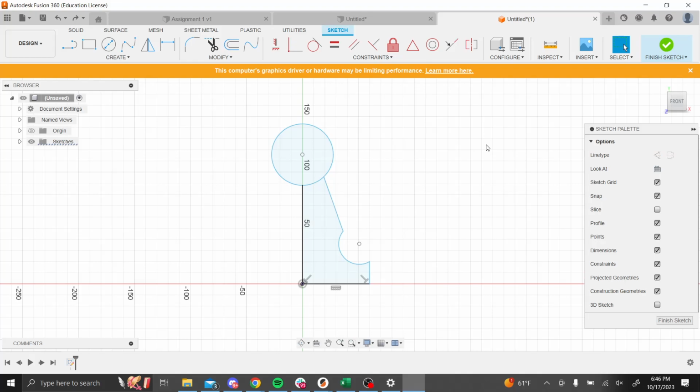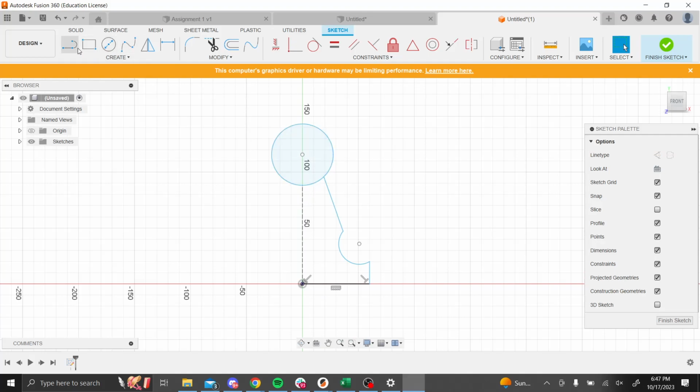A construction line is basically a line that the CAD software is not going to recognize when you go to create a feature. You can tell it's a construction line when it's dashed. So over here, I'm going to make it construction, and you see it's a dashed line. Another way to tell is when I make it a normal line, you can see it highlights this whole area, and that shows that Fusion is recognizing this as a closed shape. If you follow this line, it's continuous and completely enclosed, so it'll let you extrude it or revolve it or do whatever you want. But when I change this to construction, that blue highlight goes away, so it shows that this isn't a closed feature. In this case, that's okay because we're going to make it closed in a little bit.